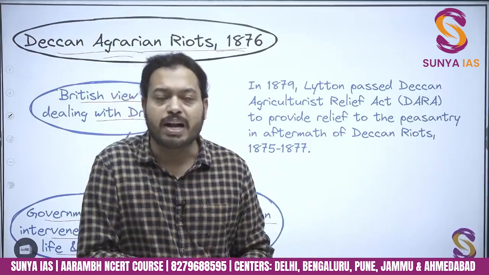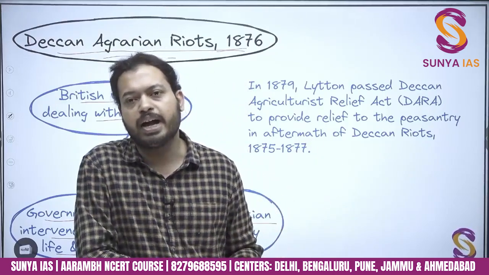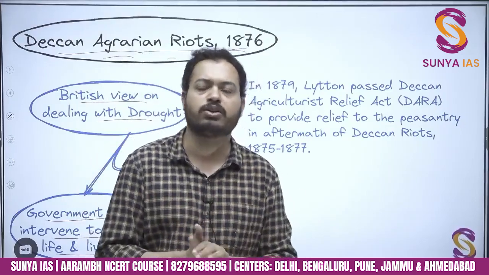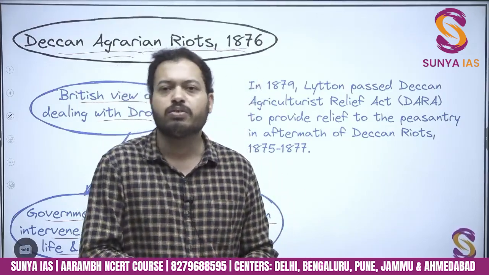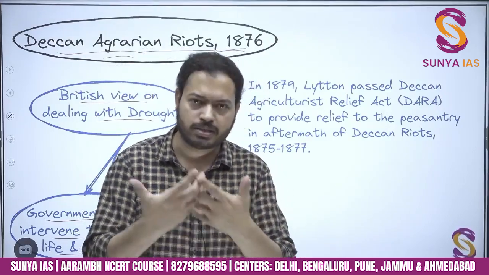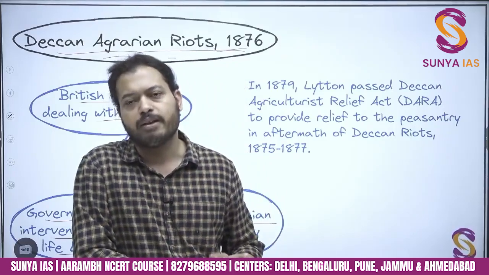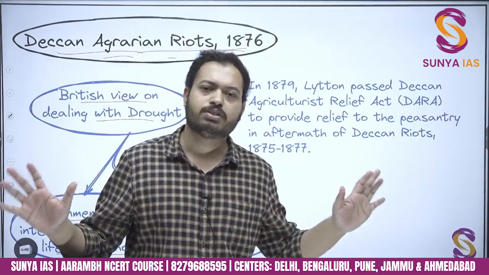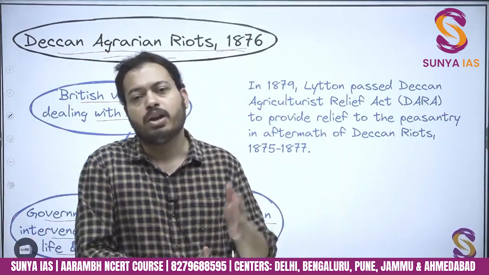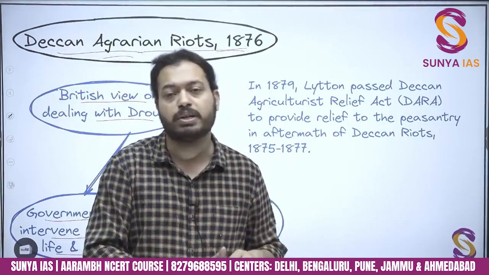When it came to handling the drought situation, the British had two very simple issues, and this is also what you need to know about the Bengal drought. The one system was, obviously there is a drought situation, and as an administration, as the government, you have to take action for supporting people. But Britishers always thought that this is not our duty, this is not our job, we are not responsible, we can't do anything. On the other side, you also need to understand the Malthusian principle.